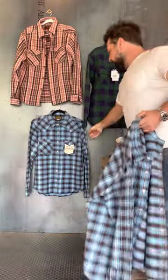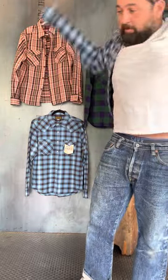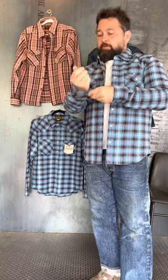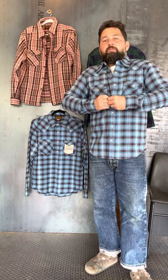Last but not least, we're going to cover the Ironheart UHF. I chose the Western — the Western for me is probably my favorite. I like a snap button as a welder. Buttons — I'll burn up a thread on a button in a hurry. Not that I'm welding this flannel, but I just kind of grew up wearing snap Western denim shirts while I was working. This is my go-to. This XL is a little snug in the chest. Again, I'm wearing a t-shirt, but I'd go up to a double X in this one.